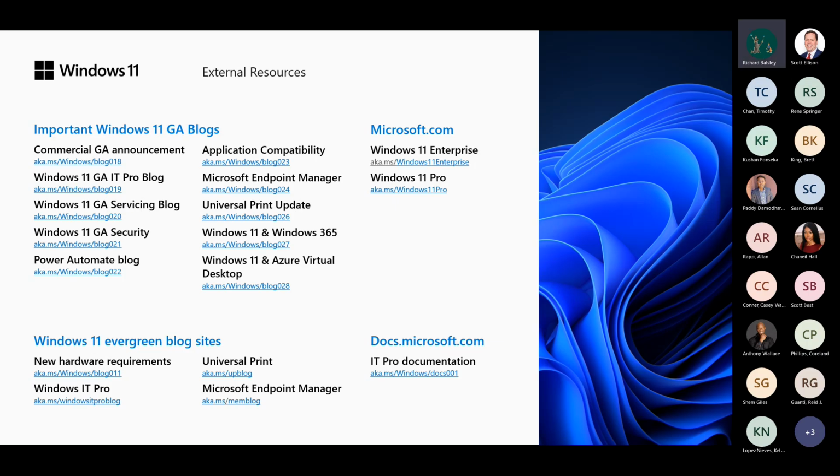And with the 22H2 ADK, a few folks in the MVP community have already been testing this out, and they've published their own thoughts on it. The issue they basically ran into was that they didn't have a 32-bit boot media, but 64-bit was fine. It wasn't that big of a deal. But MDT is a bigger problem, because with MDT you actually will get error messages in the console when you try to import the media.